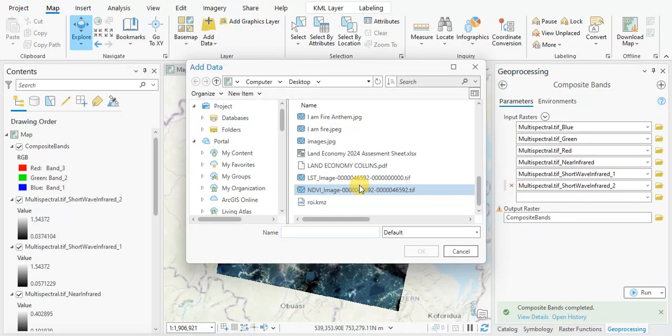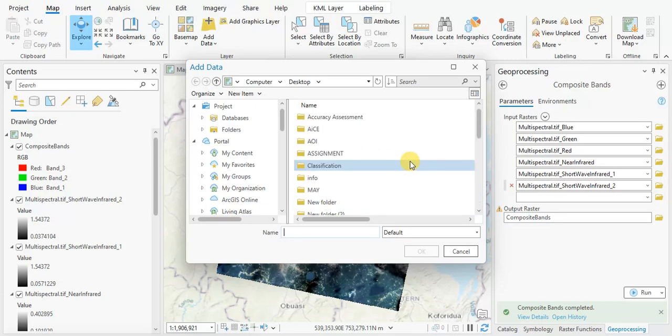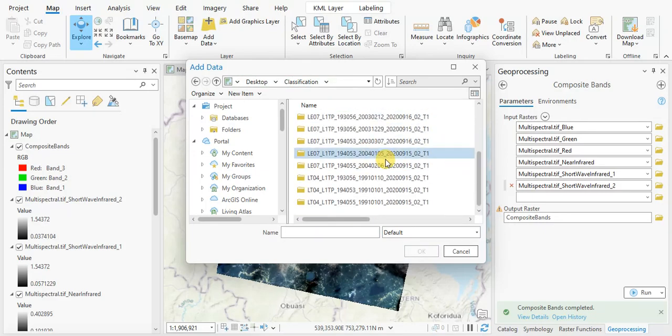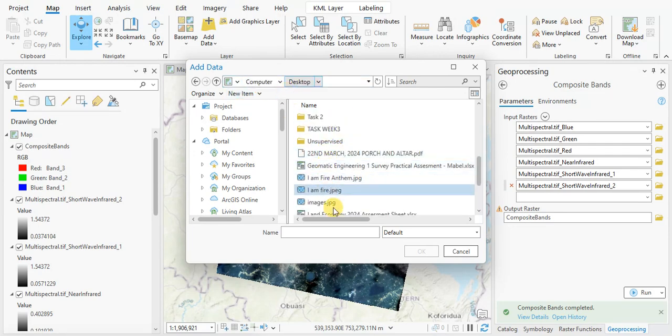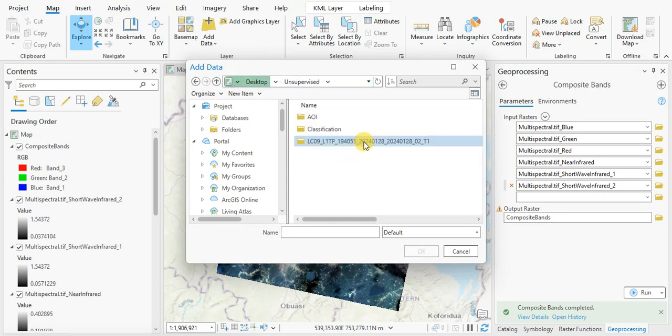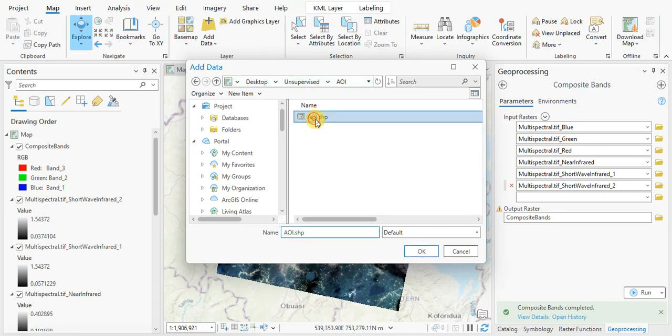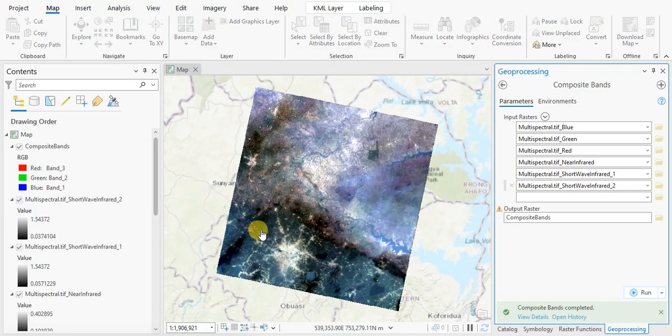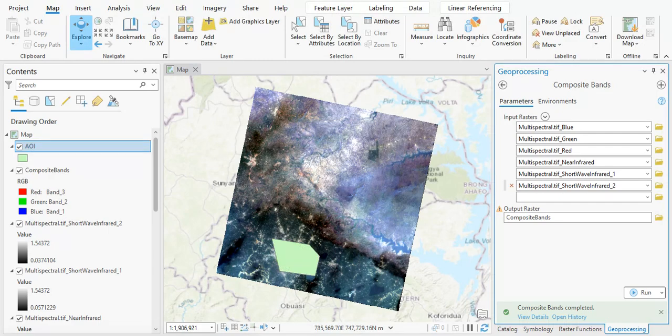I guess that was not our shapefile. Okay, it's this. Great. So our shapefile is added.